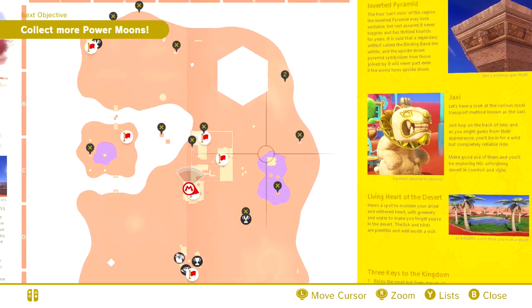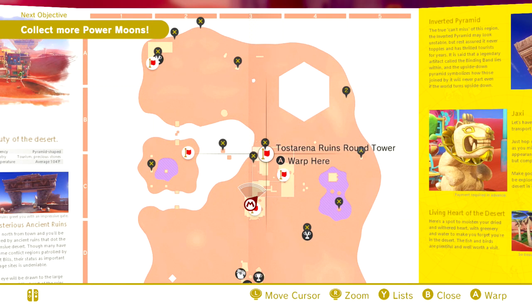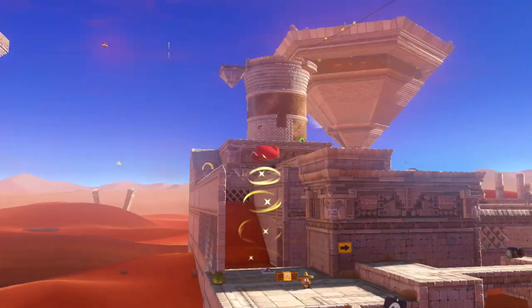We got one over here that I'm not too familiar with, but we got more rounds here that I could adventure first. So this is the Toast Arena Ruins Round Tower. So we could focus on that one first. That one shouldn't be too bad. But yeah, we're making some decent progress.